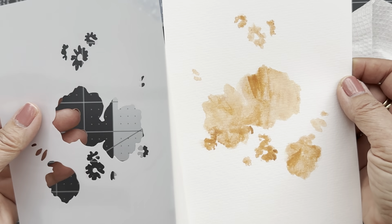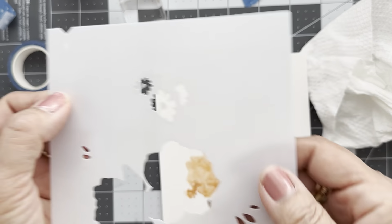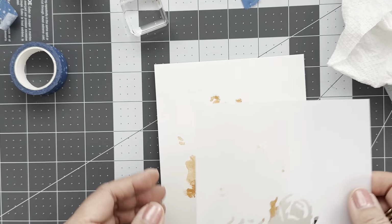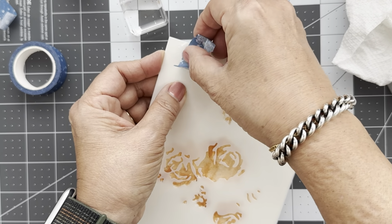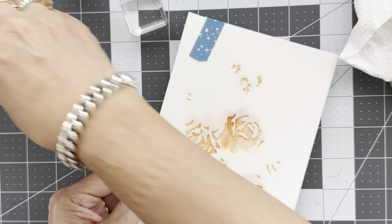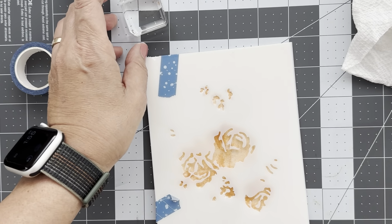Now, this doesn't look very pretty, does it? But bear with me. We will see the final project pretty soon. Okay, so that's the first one. So we're going to do the second one. So again, I'm putting this on here, making sure it butts up against the same corner. And I'm going to go ahead and push this here and here. Okay, so now we're ready for the second color.